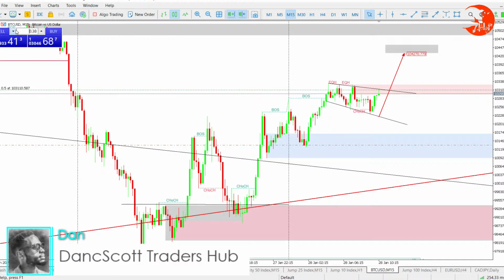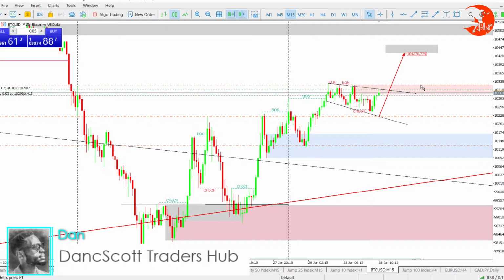So what can I do here? Should I enter my sell right here? Let me see if I can enter my sell right about here, and I'll put my stop loss just above there, and then my TP, I'll be looking for 1, 2, 3, just about there. 1 to 2 actually. Let me just increase it a bit there. I'll be looking for almost a 1 to 2 if I leave my stop loss above there. So that's it on this very asset, which is BTC.